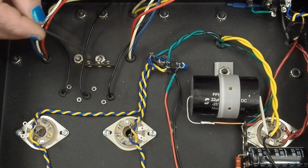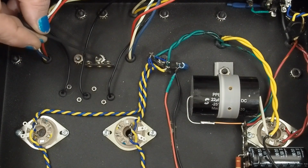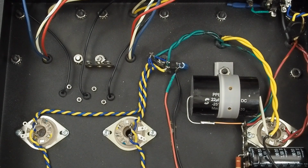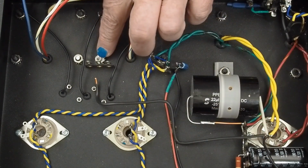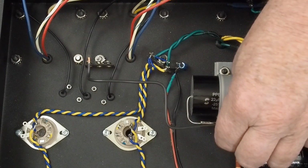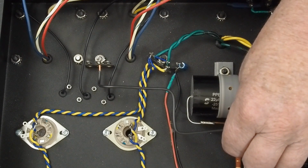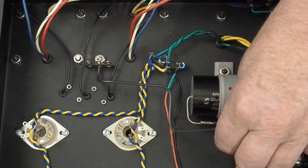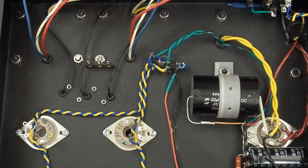Now, I've heard people say, oh, you shouldn't have this bolted down to the chassis or be using this because you've created a chassis ground over here. My feeling is that the electricity is going to take the path of least resistance, which is going to be this heavy copper wire. And while there may be a little bit of parallel current going through the chassis, the vast majority of the current is going to be going through this wire. And I've wired up several amps like this, never had any issues. If you're really concerned about that and you think this is a big problem, no big deal. Use a 4 or 5 terminal strip. Don't use this one, and pick another one for your ground. But like I said, I've wired a bunch like this, hadn't had any issues.